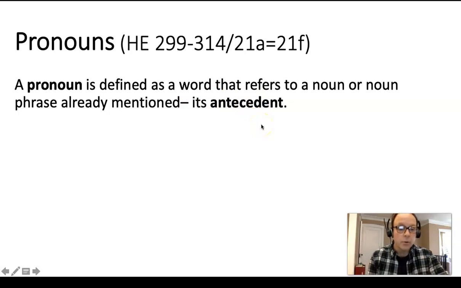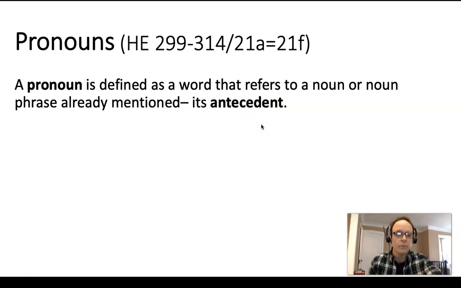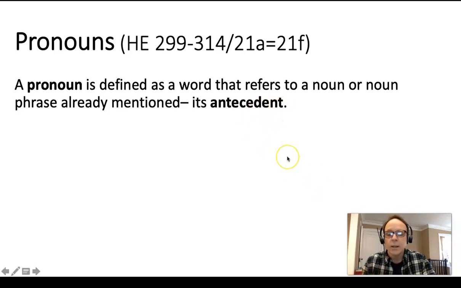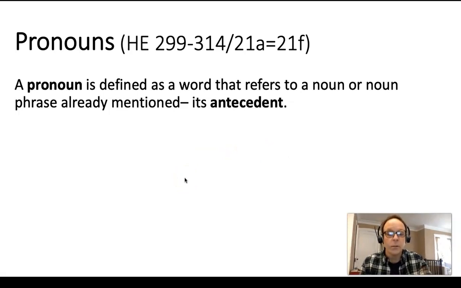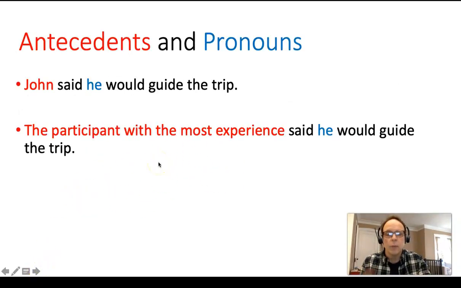So without pronouns, obviously it would be hard to speak because it would be time consuming. I would have to say Tom all the time, which doesn't sound like such a big deal, but it can become a big deal when we can't replace proper nouns and things that are longer. So anyway, pronouns are very useful, but they can also cause lots of problems. It can trip us up.